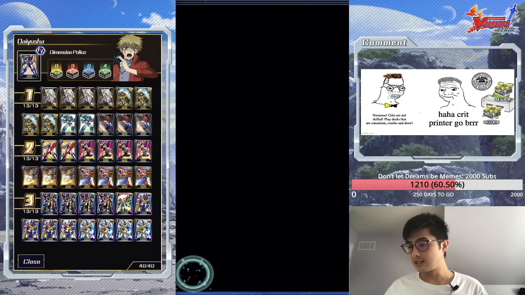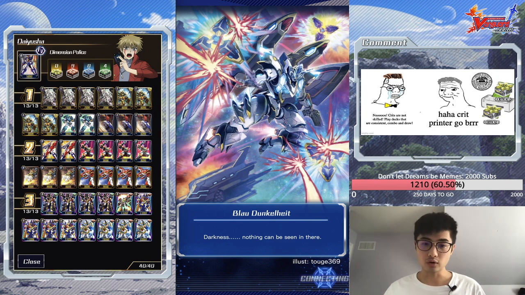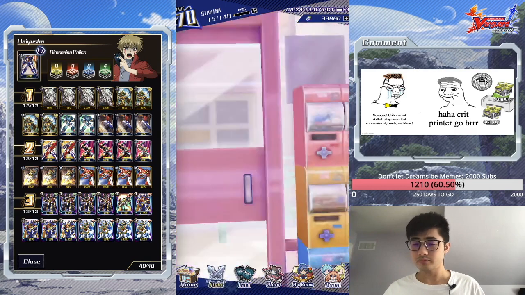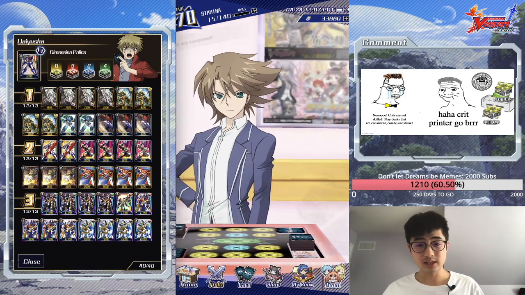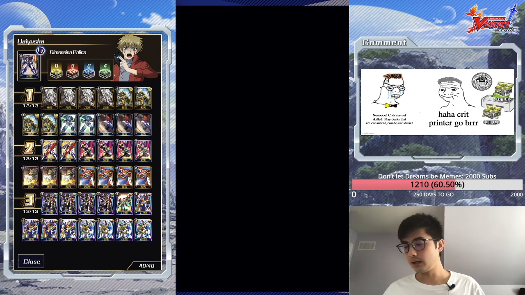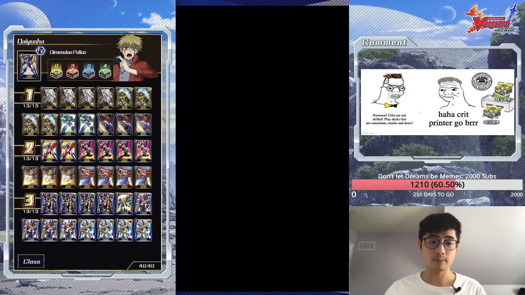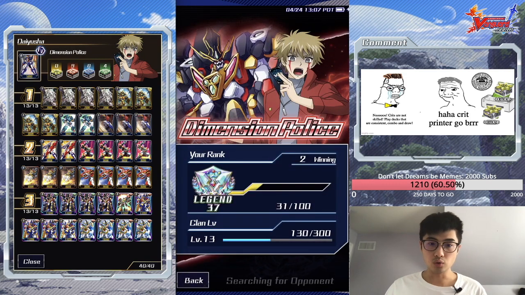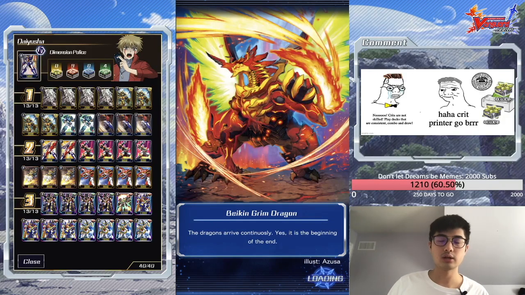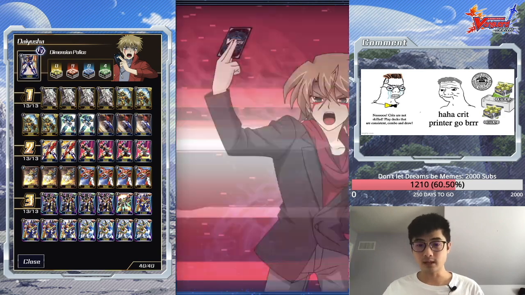I think that this deck is going to get a lot better with the support in set 16. I know that most of the support is based on the Daikaiser archetype, but you know, there are some key pieces that you might want to look out for. One of the things is that if you do like the Reiji playstyle of just damage denying, Go kind of gives you that option.